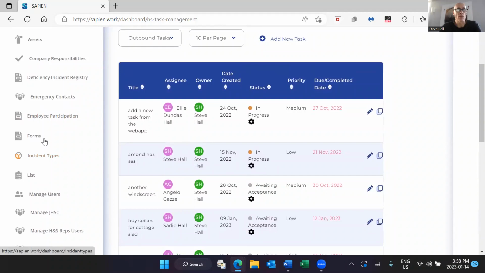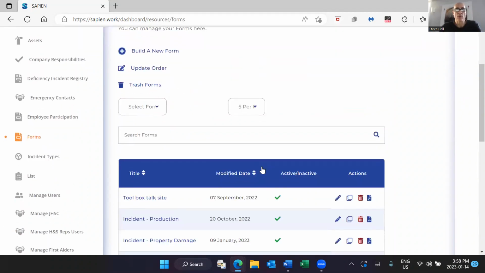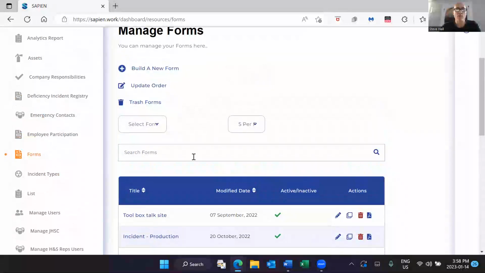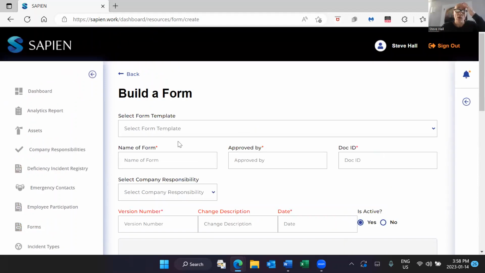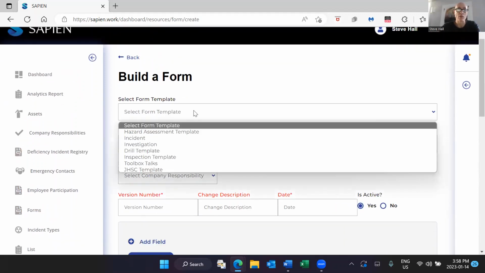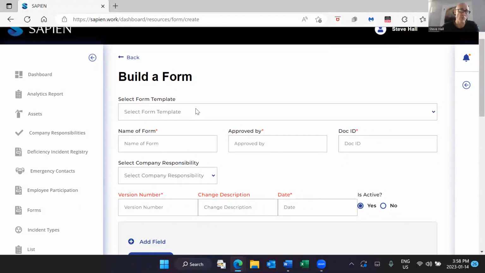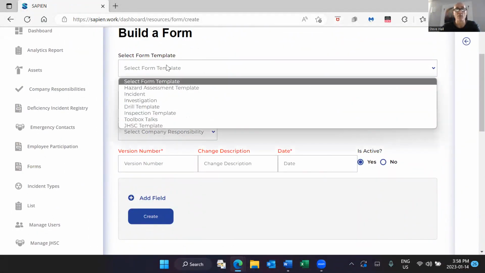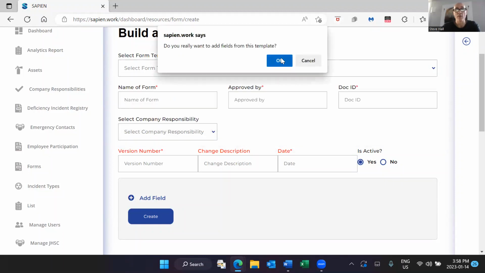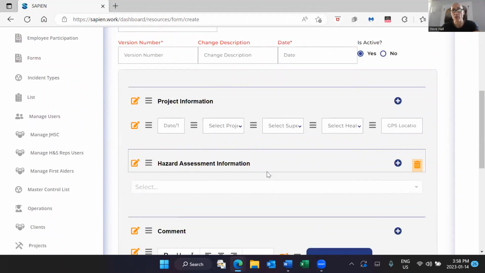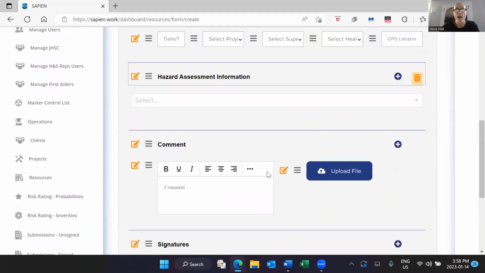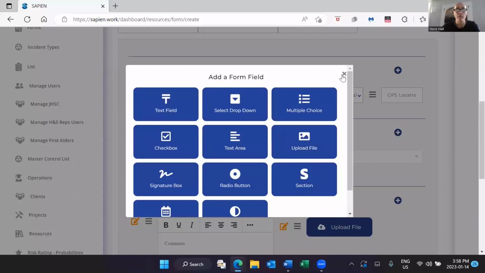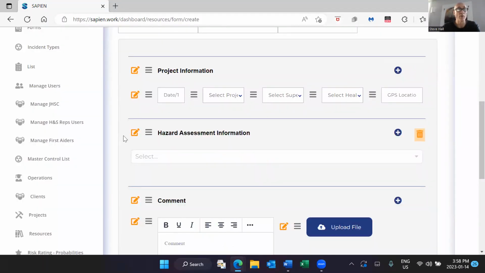There's a few things about forms. So here's the form builder. These are all the existing forms, search forms, filter forms, all that kind of stuff. If you're creating a new form, we've got specific form templates. So it starts with how we're creating the analytics and securing the information. We've got document control set up in it as well, and all the forms are completely customizable and you can add all the details and stuff for it. So we start off with a template, and then you can add other bits and pieces to it as you feel necessary or however you want to build the form.